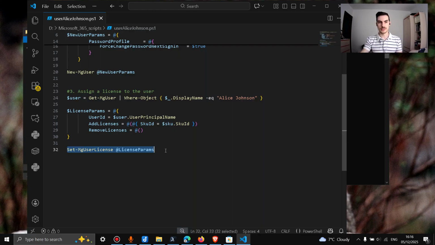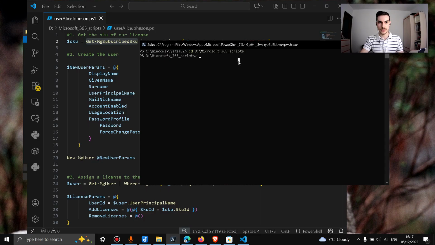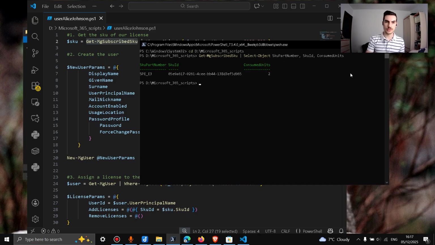Now, before I run this, I just want to show you that this is actually the SKU part number of the license that I have. So to do that, I will just copy this command, then here we press Shift Insert. And to make it easier, I will use this pipe operator: Select-Object SkuPartNumber, SkuId, ConsumedUnits.